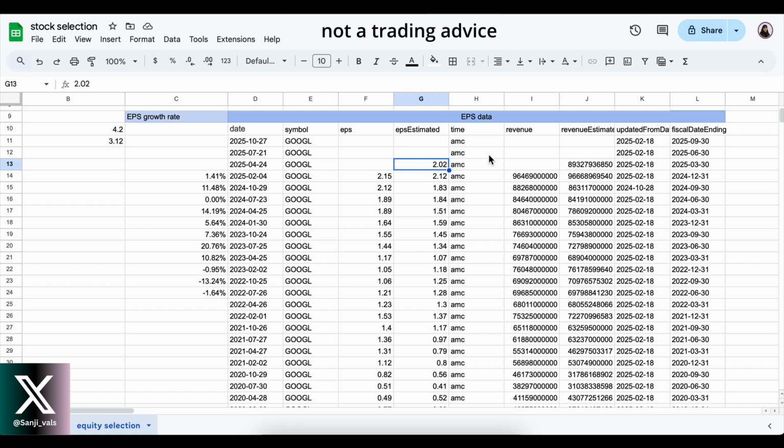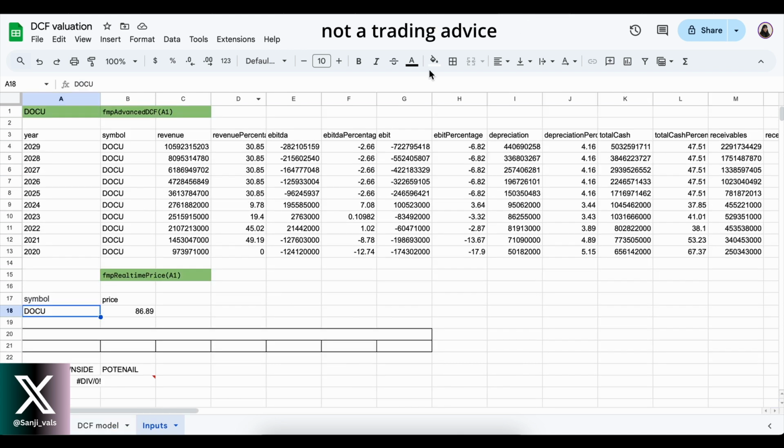And this EPS estimate is lower than the previous estimate, so there is an even better chance that Google will show a better number than the analyst estimate, which can result in the Google share price going up on the earnings date. Of course, there is no guarantee that the Alphabet price will skyrocket on the reporting date, but there is a high probability that it will go upwards since it was beating the estimates in the past, and since the last estimate is lower than the previous estimate, Google has good chances of beating the estimates. Now we can use the DCF valuation.